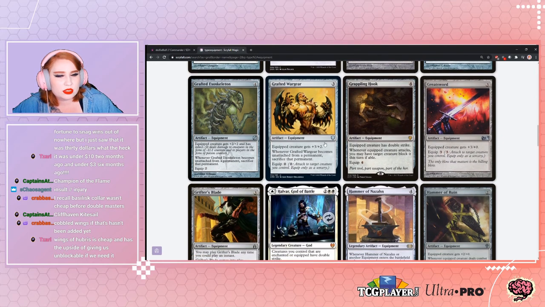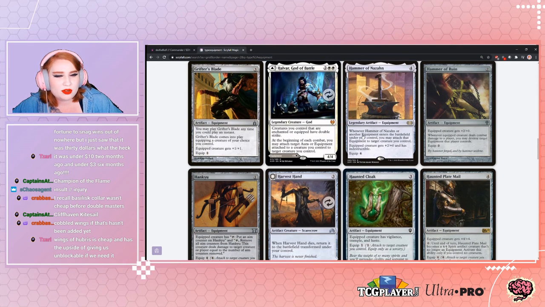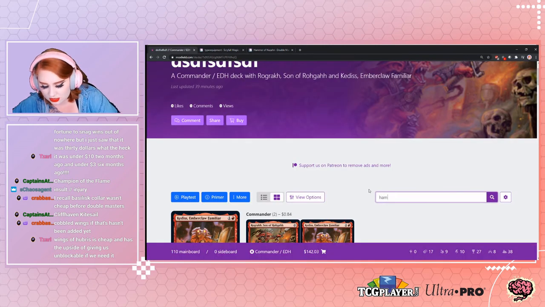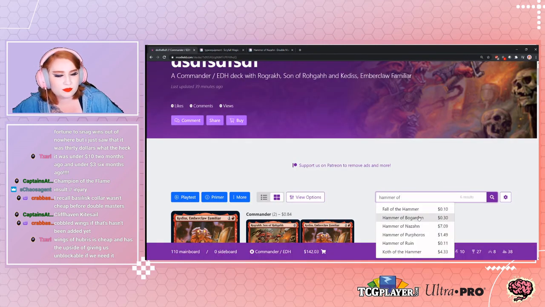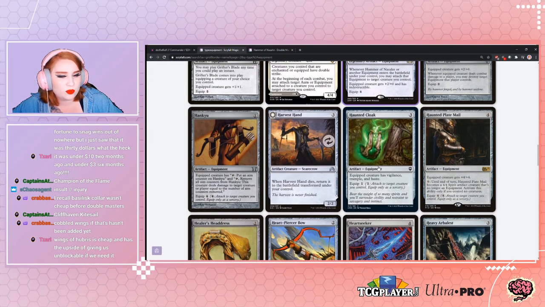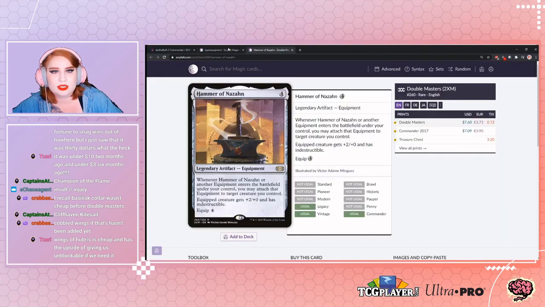Grappling Hook. Got that in there. He is so cool. I love him. Hammer of Nazahn is not cheap. It is $6. Dang it, it is good though. Okay. At this point, I'm just running through cards that I feel like might be good here. So please, by all means, we can move to cuts whenever y'all want to. I'm just kind of in my feelings with these cards right now.